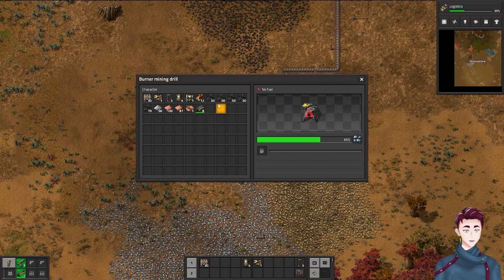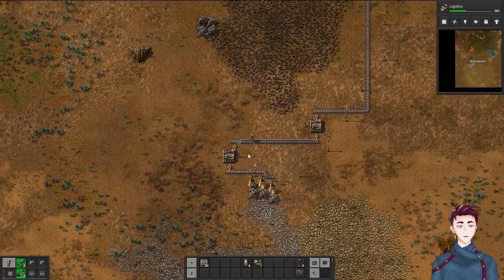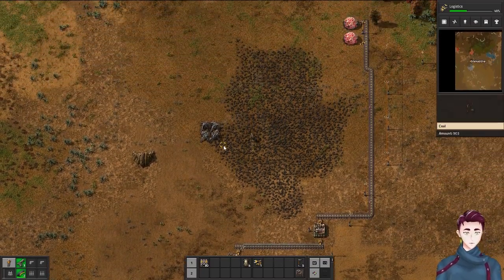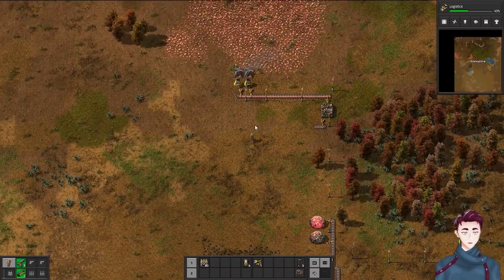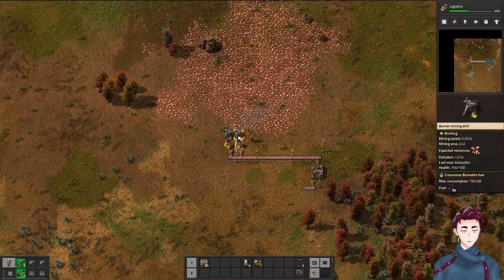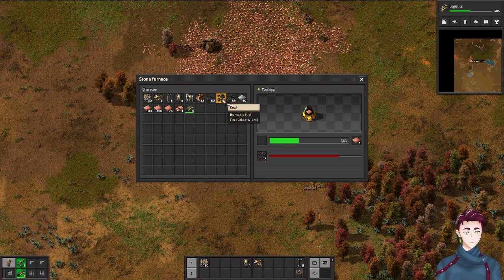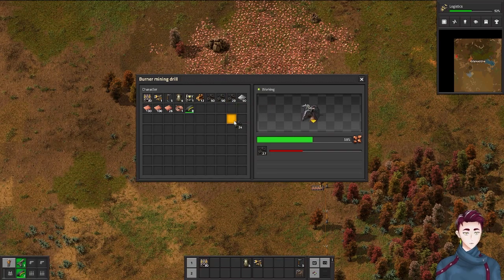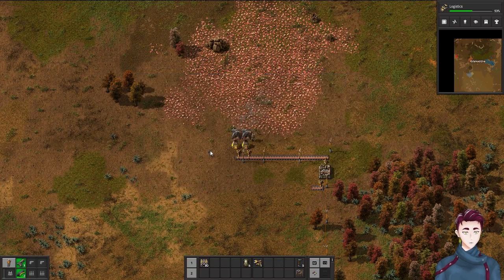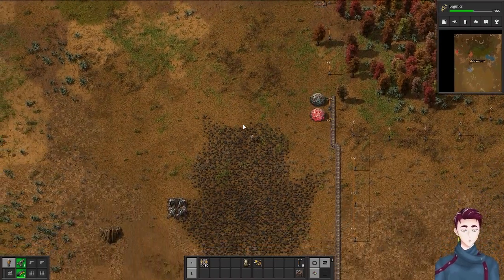Now these things still need... All these things still need coal. So you might imagine that the first step in automating this is to make sure that all these things are getting coal. And that is absolutely the case. Making sure all of these things are getting the coal that they need to run efficiently and not ever stop running is one of the early things that we're going to set up.